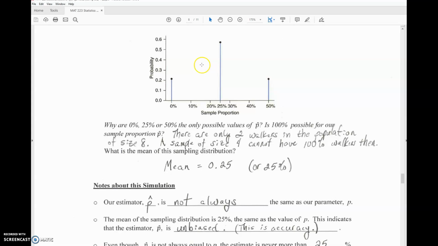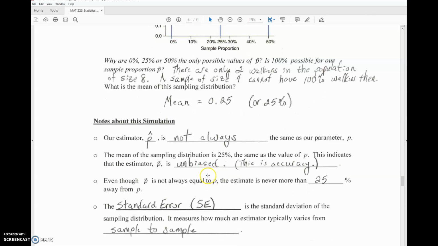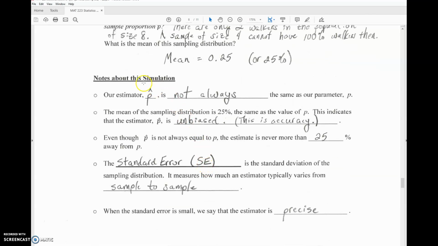Now, what is the mean of this sampling distribution? Notice that the mean, the predominant one that you would get, is 25%, which is actually the proportion of the entire population. And we will see that as we build these, the mean for a sampling distribution, which is how the samples would be distributed, will always be the population proportion, which is very interesting and actually part of the central limit theorem.